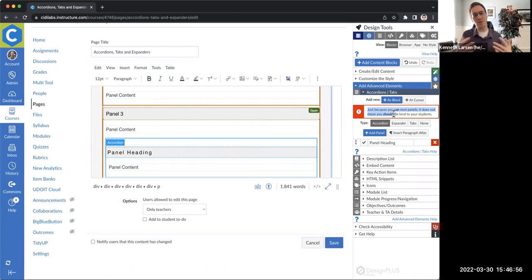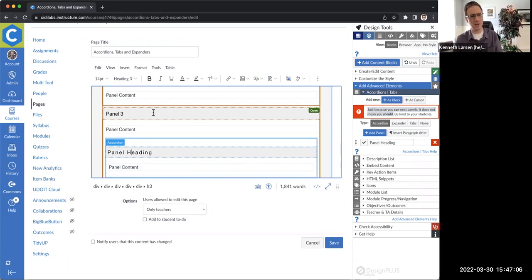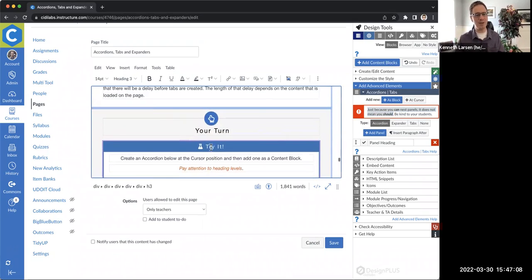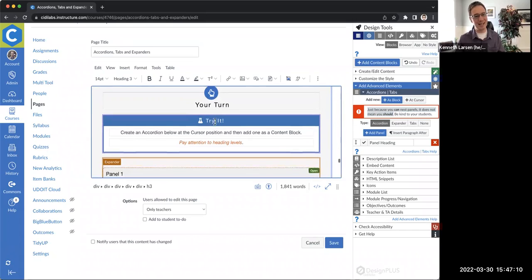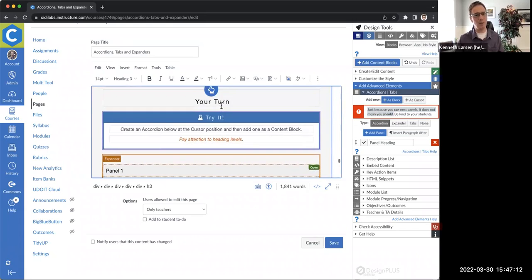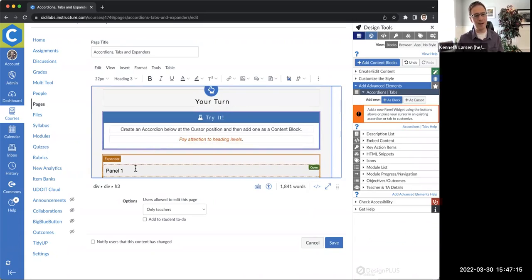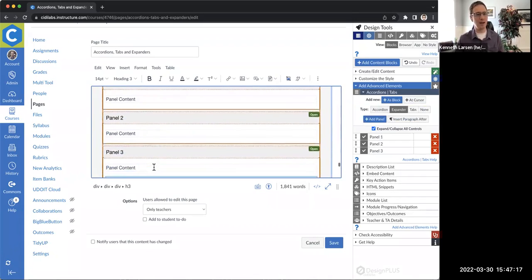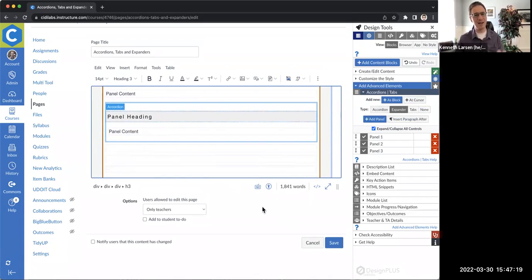That also does bring us to another point with these, which is the heading structure. So when you add these widgets, these headings get created as a level 3 heading, which if it's its own content block, that's about where it should be. But in this instance, where we have nested this inside of an existing block, we already have a level 3 heading here. And so then we have this one, and where we've got this one nested inside of it, you want to make sure that that heading structure is accurate.